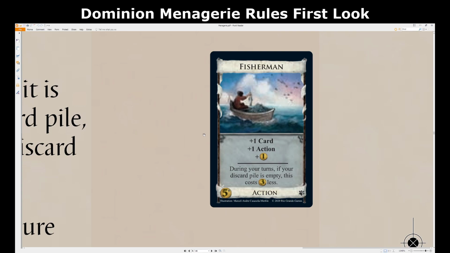It's also worth noting that for trash-for-benefit or other things that care about costs, like Chariot Race, if your discard pile is empty, this is still going to be in effect, so that could matter. That's something to pay attention to. If you're expecting to salvage this for 5 coins, but your discard pile is empty, you're only going to salvage it for 2 coins.